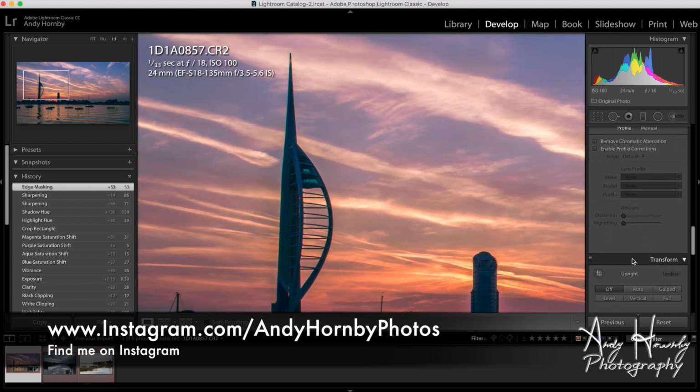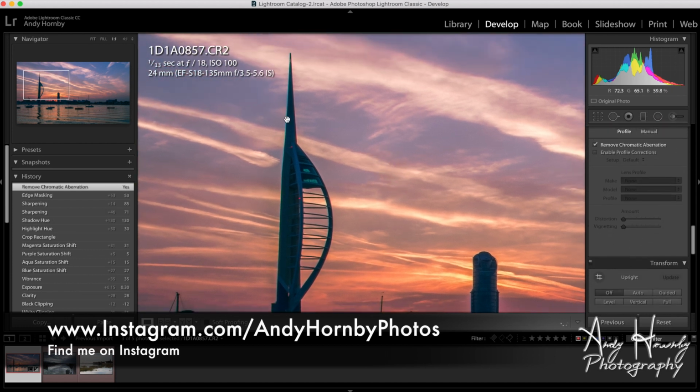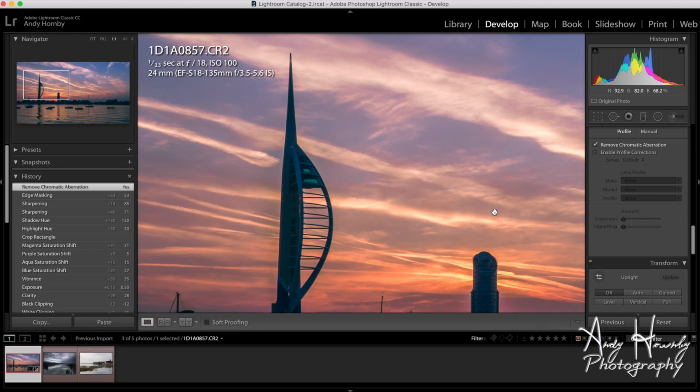We have got some chromatic aberration on the side here. Hopefully that does a good job there. Yep, you see that's done that really well. If I show you again, turn that off, you see the green on the left hand side there and the magenta on the right hand side there. Chromatic aberration is the parts of the image where there's really dark areas that hit really light areas. You do get that funny colour, so hit that and that does a really good job. You see there, getting rid of that.